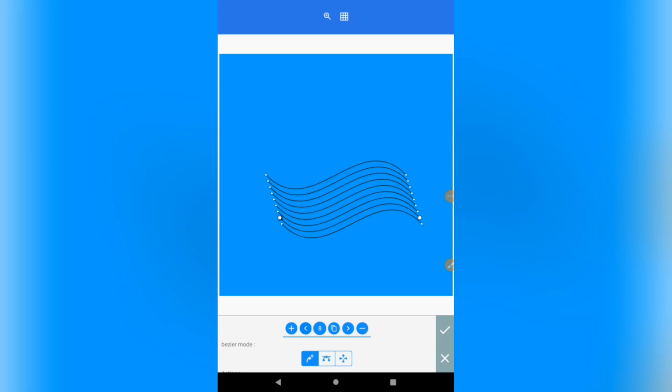Then if I move back, I'm moving to number 8. So the number over here will tell you the particular Bezier point that you are on. So if I move here, I'm going to number 3, and you can see that I'm on the 3rd one. So this is what the move back does.